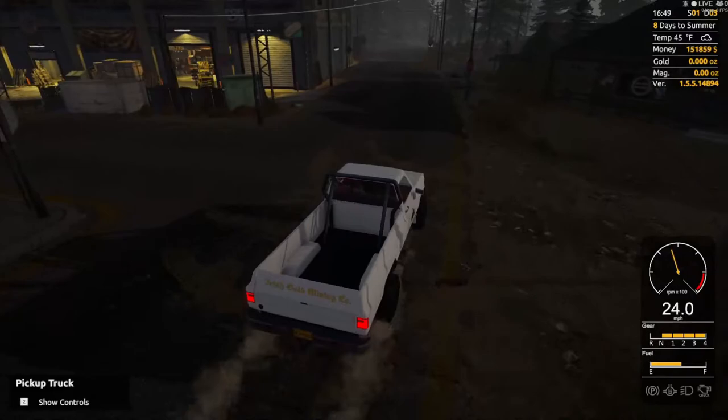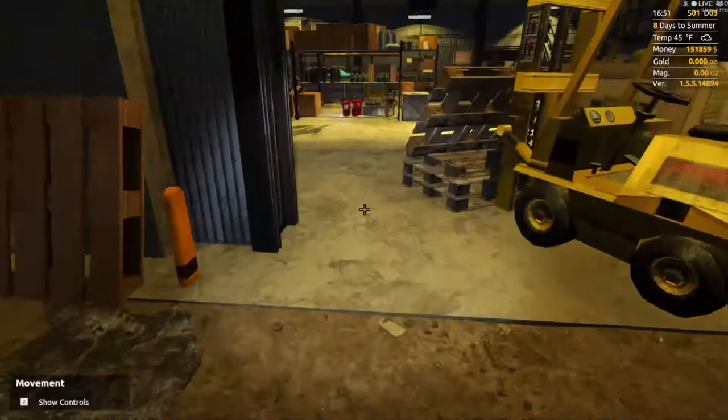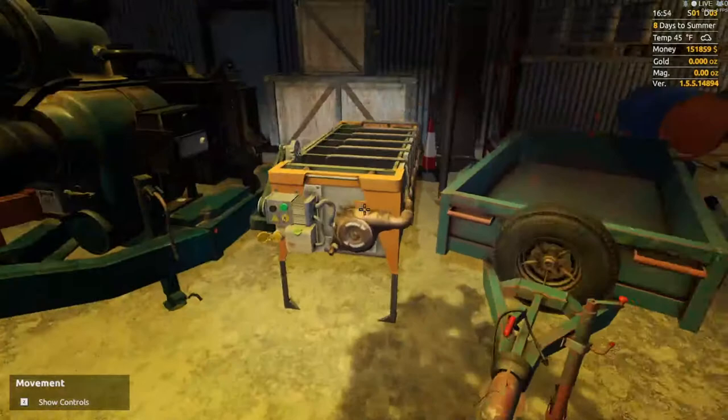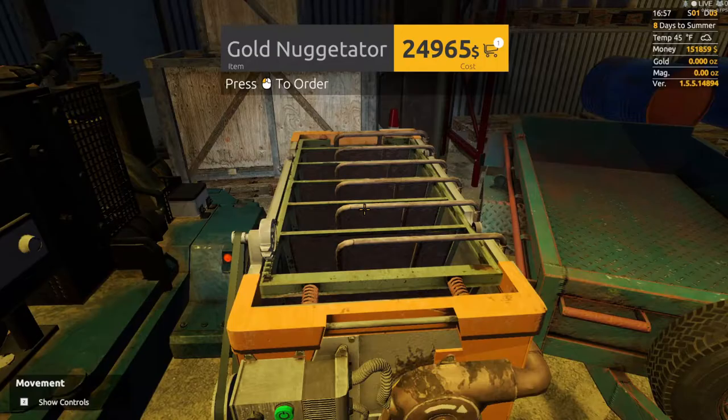What I can do, turn that off, we'll hop that here. We're gonna go ahead and buy the equipment for the gold tent, or the gold recovery. So I need to buy the big trailer here, so I'm gonna buy one of those. Now we can buy the nuggetator, this machine. You can see it up top there. I can't even talk today. We can buy that, and that will wash out our hog pan mats.